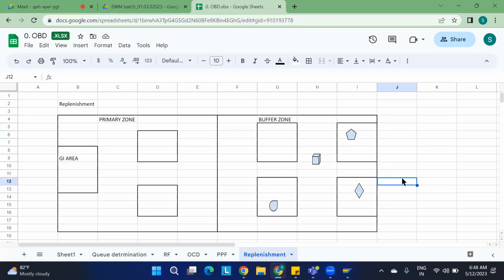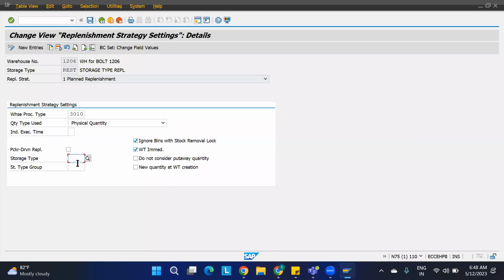In case we have only one particular storage type where we store that particular part, in that case we can utilize this concept. Don't consider only bins; it might have hundreds of bins in this particular storage type holding this one material. Then you can use that storage type here, and then you can proceed.